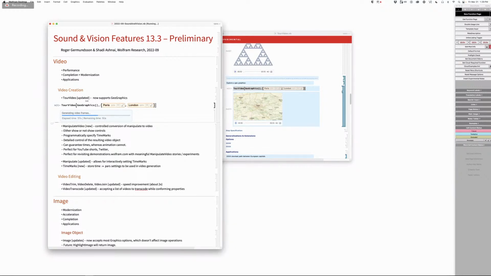But really, it's a manipulate keyframe video. Is that true? Yeah. Or it's a keyframe video derived from a manipulate, correct? Yes. The point is that we'll make many kinds of keyframe videos. The one that you're doing right now, tour video, is such a thing.